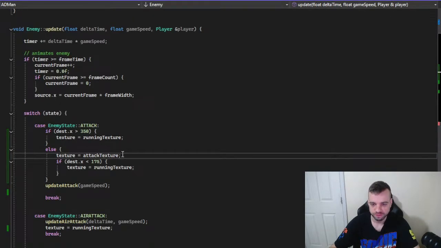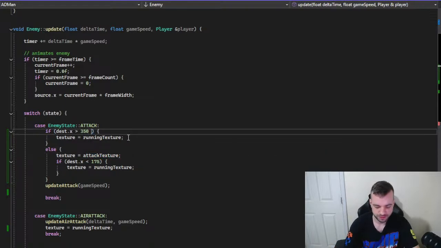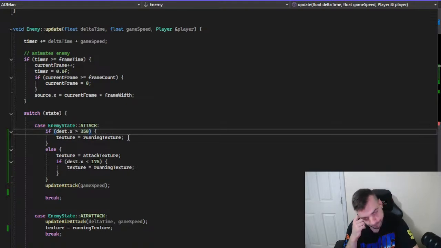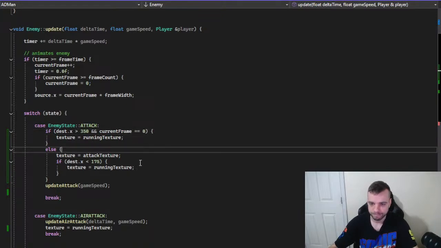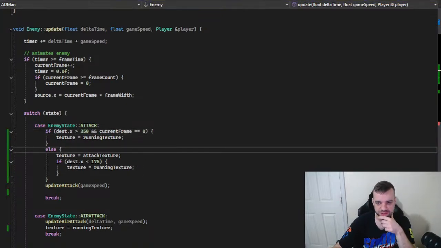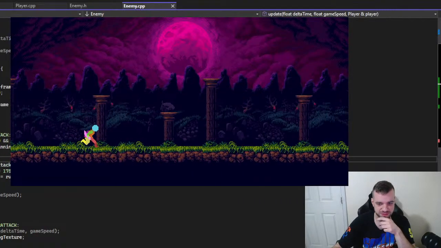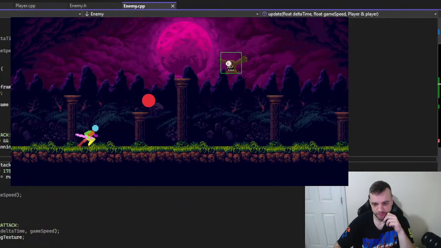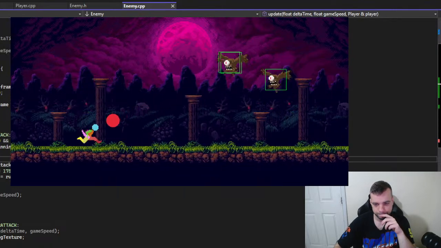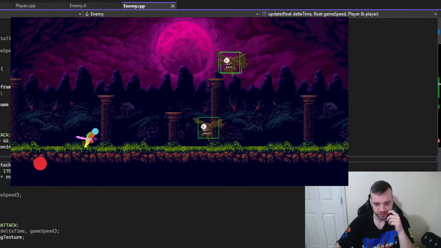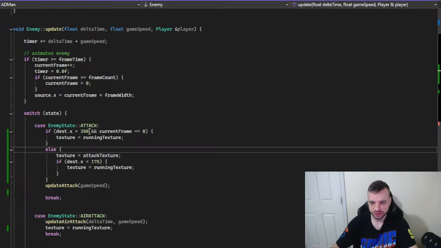Oh, because we're setting current frame every time. It's 350 and current frame equals 0. Maybe. I mean, that logically makes sense to me. Spawn on the ground. There we go. Nope. And current frame equals 0.